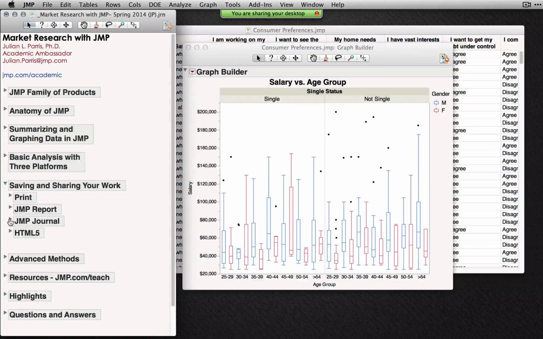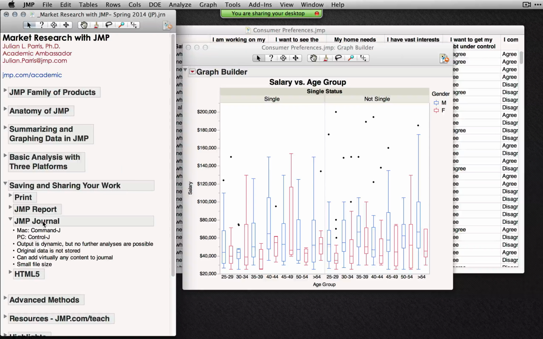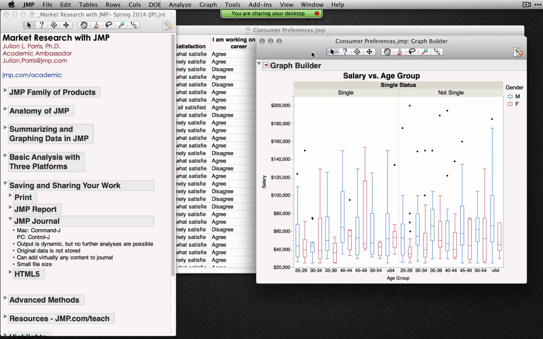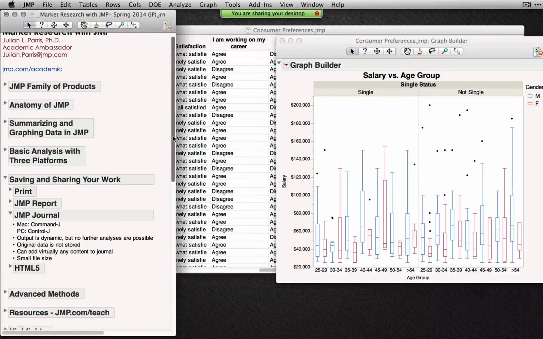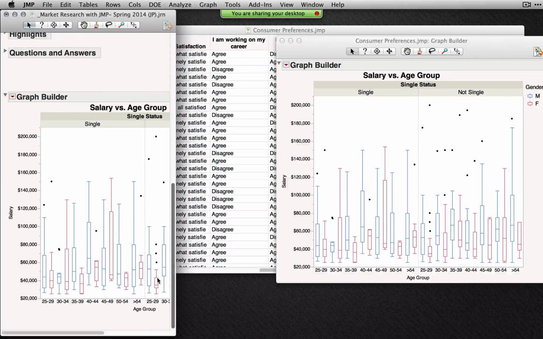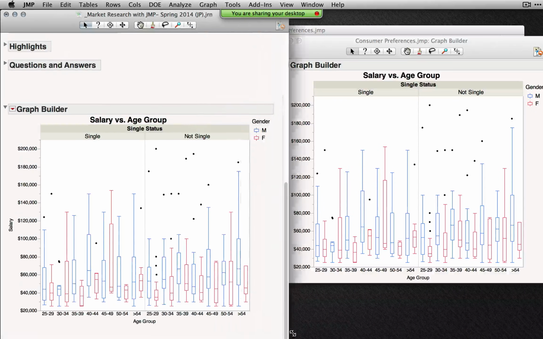Now I want to talk about two more quickly. So journaling and jump. Journaling and jump you can always access using Command J if you're on a Mac, or if you're on a PC, it's Control J. Let me show you what that looks like. Here I'm in just some output window. I'm going to press Command J, and what I'll get, it actually journaled it to the bottom of the journal I'm currently using here. It journaled the actual output.